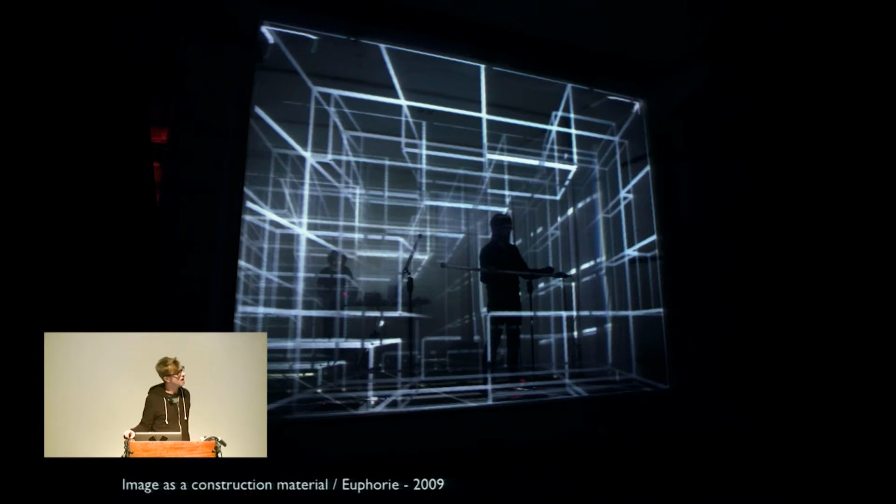So it's scaffolding nets. But with these layers of nets, and with the projection, we can actually use the image as a construction material, and we can make volumes and space that you actually believe are true, because we play with the perspective. And here, I think it makes some kind of space around the performers in the middle. So that's also an interesting aspect around the notion of picture, because pictures, and especially video pictures, which are immaterial by nature, can become space and can become material.